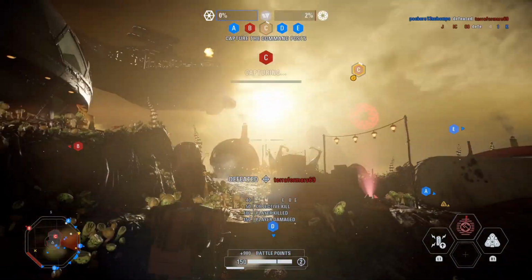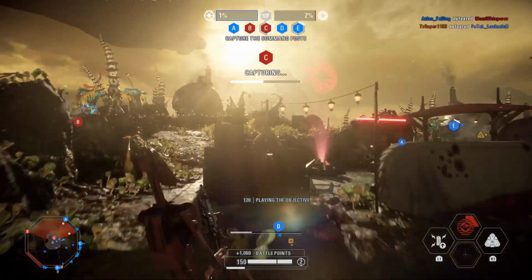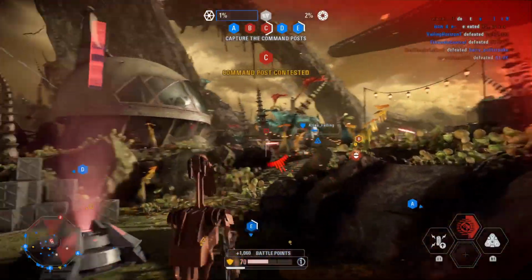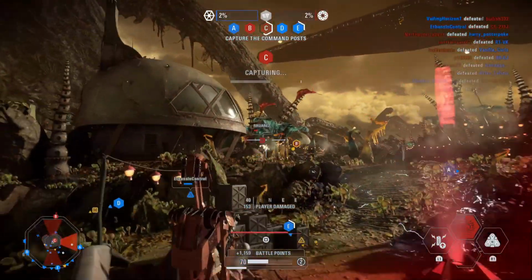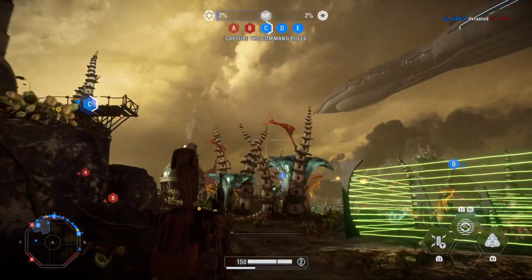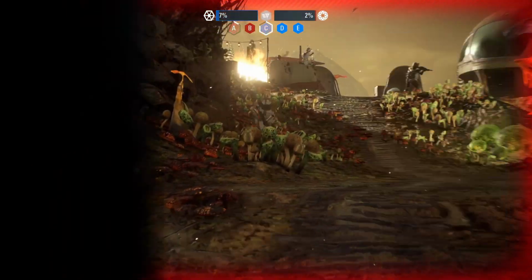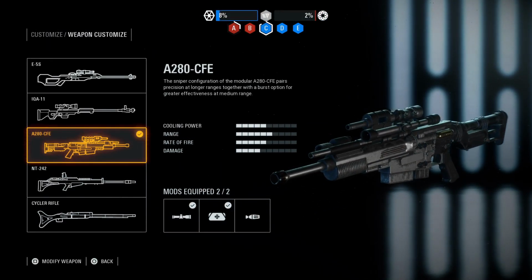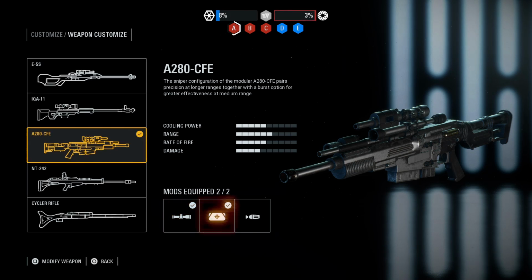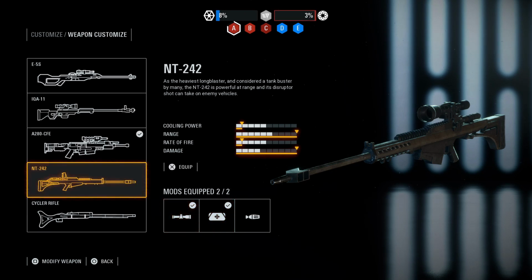Whenever I use a specialist, I usually run this weapon in close to short range combat. But there's one other gun that tops this weapon in a couple of situations, and that of course is the NT242. You can aim down at one-shot headshots. I'm not getting gameplay of it right now, but the attachments I also use for the A280 CFE are the dual zoom and the burst mode. By the way, for the NT242, I use the improved cooling and the dual zoom.